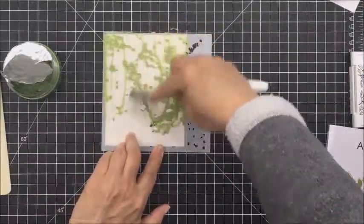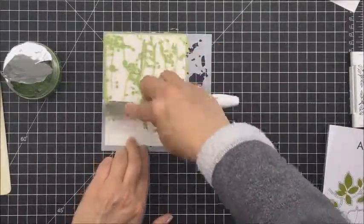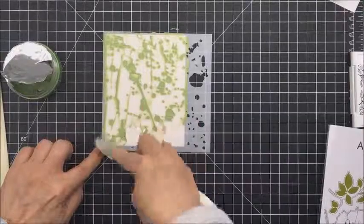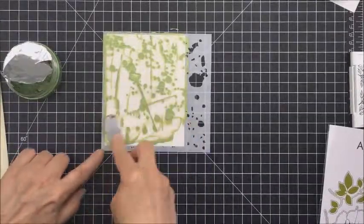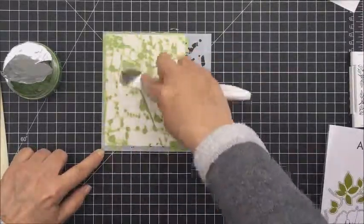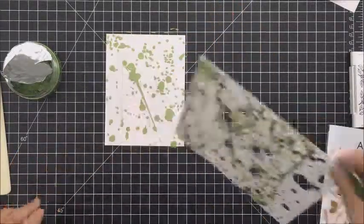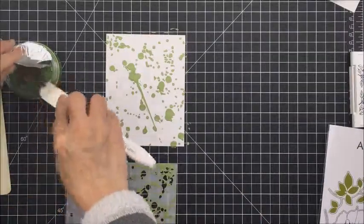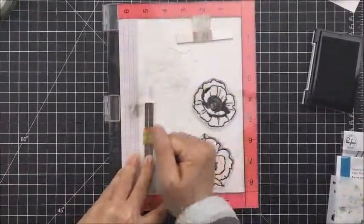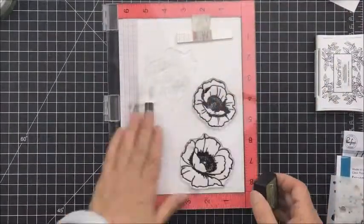So I'm using this particular Nuvo paste called Bramley Apple. I really love the tone of green here. I think it's just really pretty and springy. And I'm just using a spatula from my tool container here just to put this onto my card front. And I am using Neenah Solar White 80-pound cardstock here for my card front as well. It is cut to 5.5 by 4.25. And I just placed that stencil loosely over top of it. It's not a linear stencil, so it doesn't really matter if the stencil's even on there straight. And so then that is all good to go. I just washed that stencil up with some water and stuck that away.